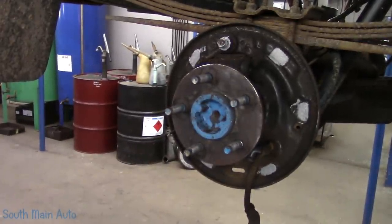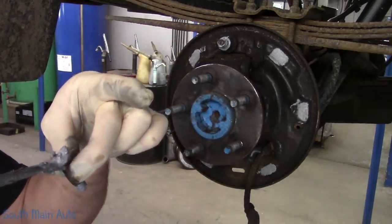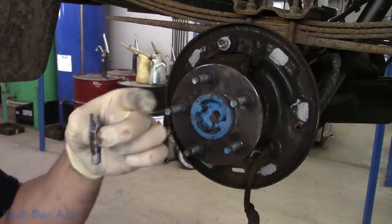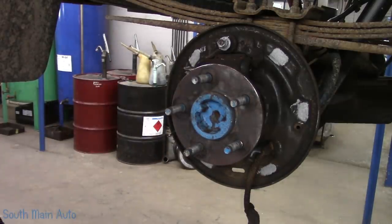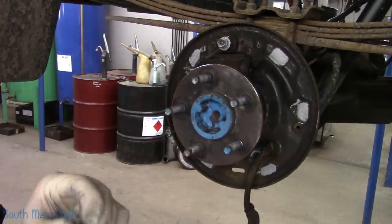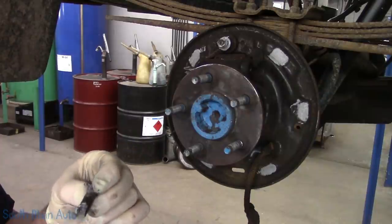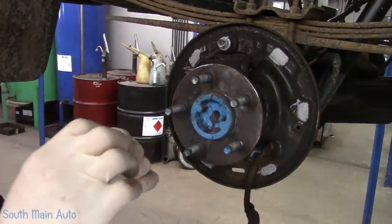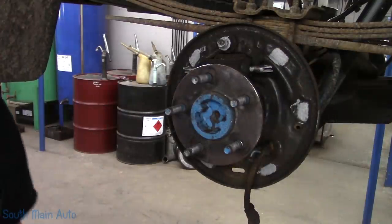Our wheel cylinder actuators here. I'm gonna put a dab of never seize on the ends of these. I put a little on the end, and then a little bit where it's going to come in contact with the shoe. I'm gonna reinsert them into the wheel cylinder. I'm gonna end up getting never seize on something here. I got quite a bit on that little fella. We'll stick them back in.